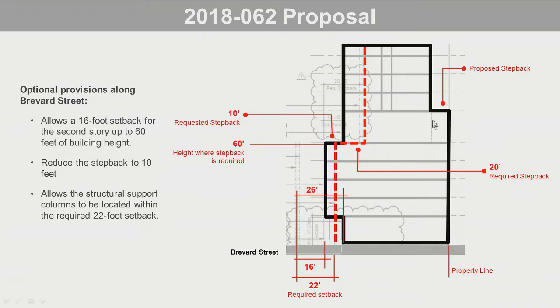It allows the height of the building, once you get above, to actually step back from the property line, which would allow a better architectural condition and less requirement of the firewall on a property line. So all of these issues are essentially trying to allow this site to fit its needs, given the smallness of the property site. We believe it works. It gives us more pedestrian space at the ground level. We get 26 feet instead of 22. What happens is that the cantilever happens at the level above, and we still get the form we want in terms of that step back at the 60-foot level.